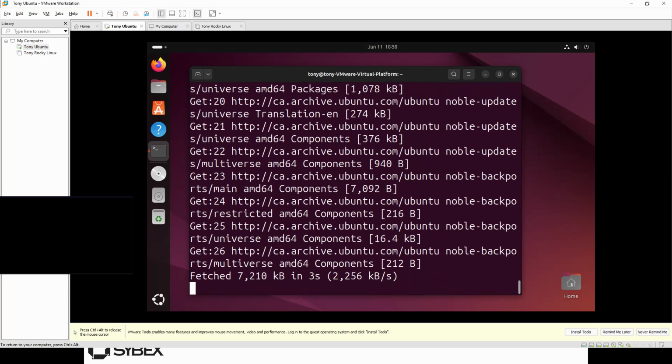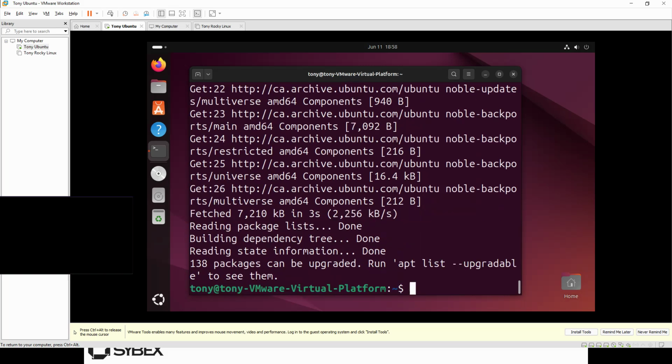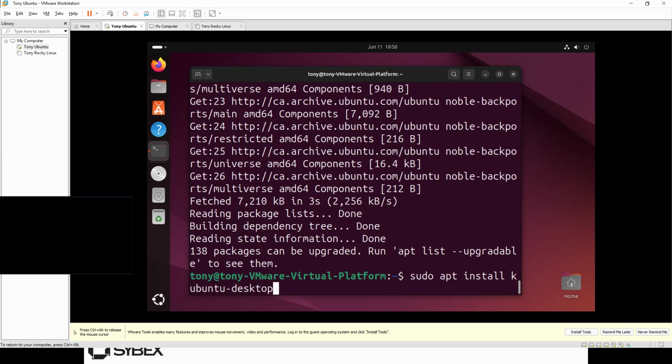So this is the command I run: sudo apt update. You can run this, it doesn't hurt anything, no matter whether you got an error or not. And then I'll run the same command one more time, sudo apt install, because I wasn't sure this Kubuntu desktop was installed successfully or not. So after sudo apt update, I run this again.